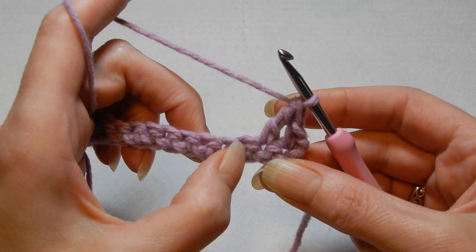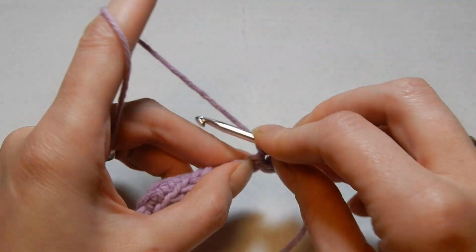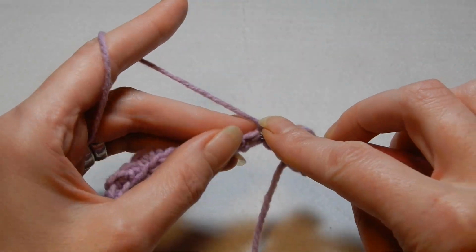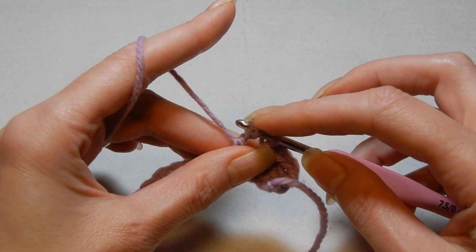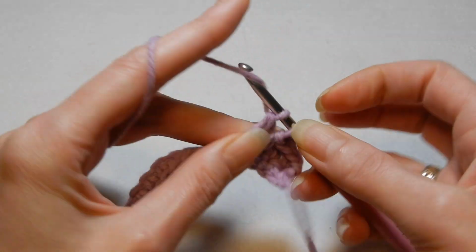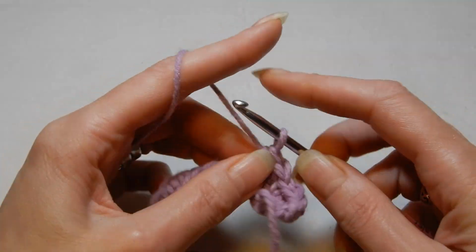Into the next stitch we're going to do a single crochet, yarn over the hook twice, and into the next stitch we're going to do a treble. So pass the yarn through the first 2 loops, next 2, and the last 2, and into the next stitch, single crochet. And we're gonna alternate like this.